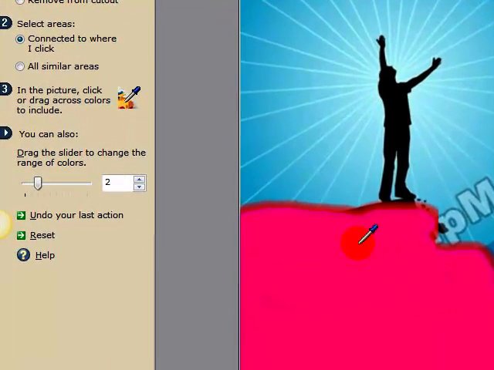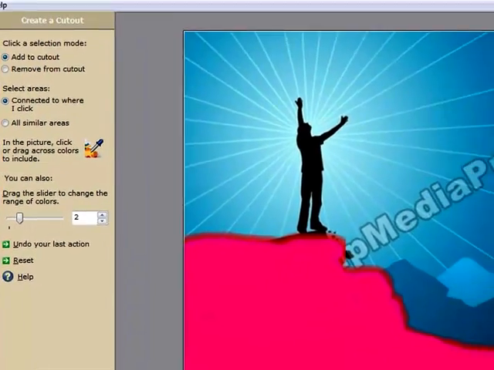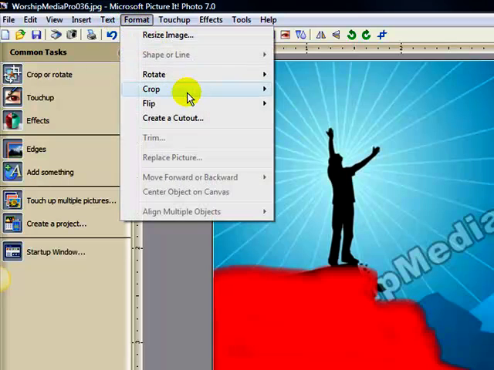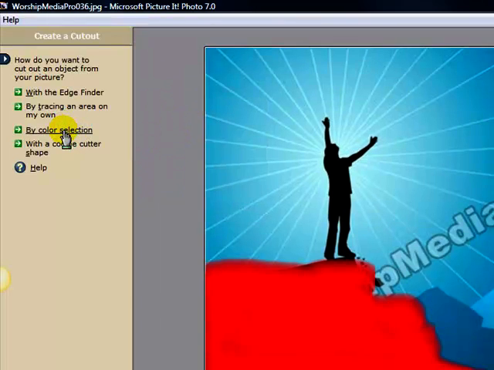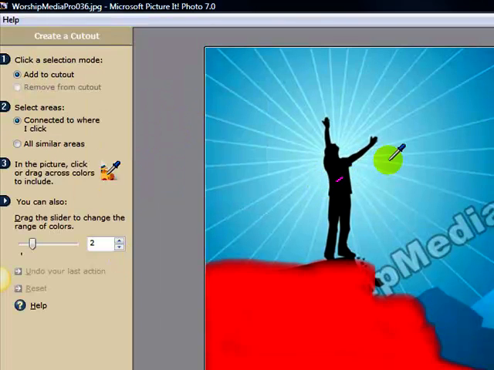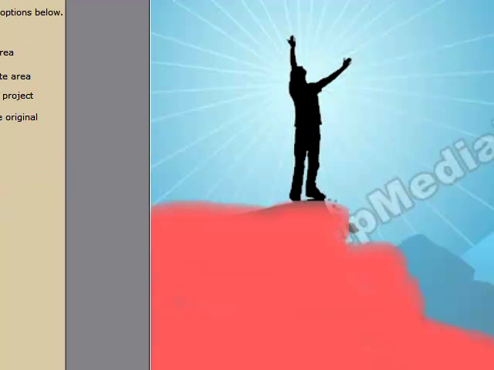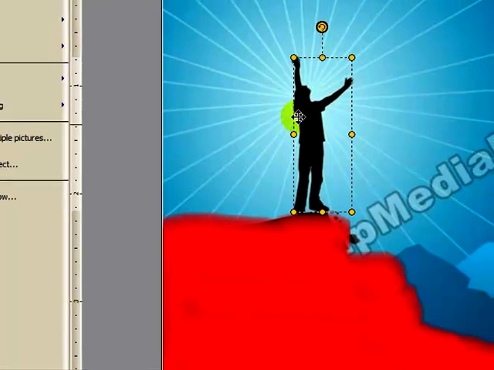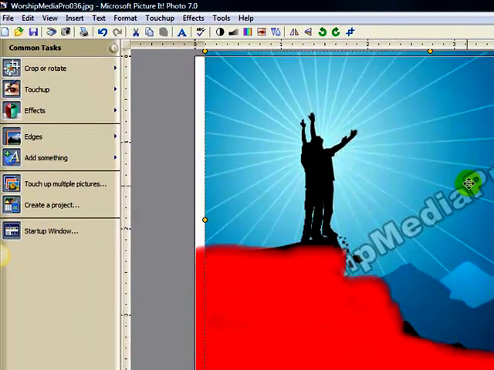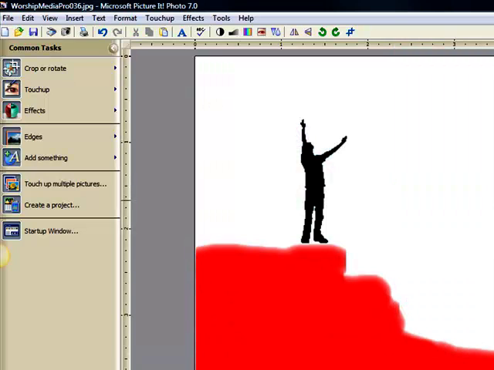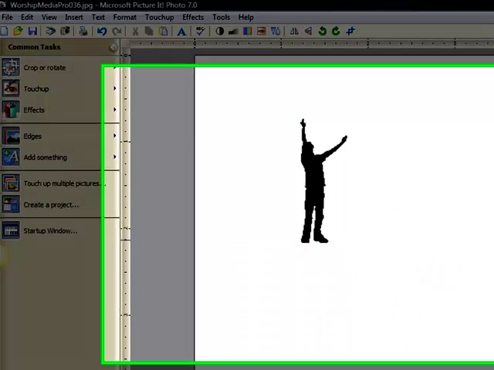Now once I do that, I can go back down here in the corner, and what I do is I create another cutout: format, cutout by color selection, and I want to cut out this area here. That's the man I want. So once I hit that, I can hit next, done, and I've created that. So what I do is I click on this portion, move him over, and right click, cut that out. I click on this, right click, cut. Got that. It's very simple.